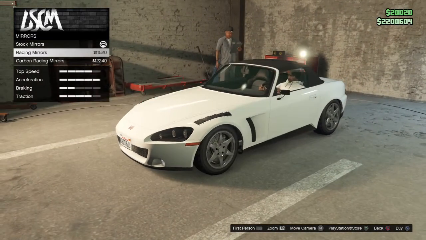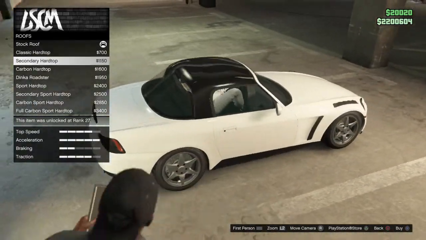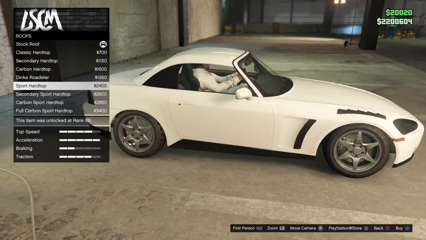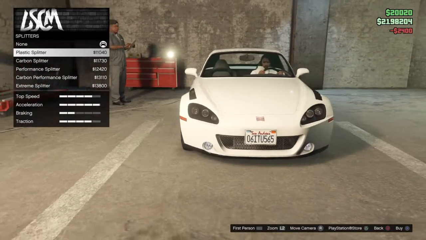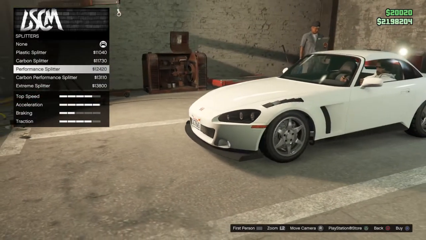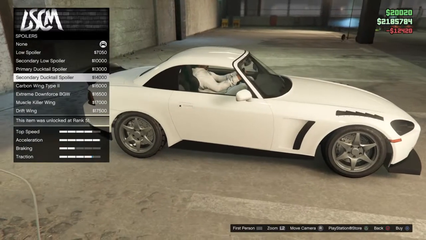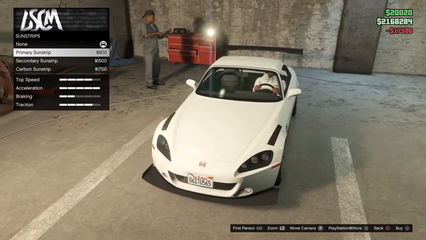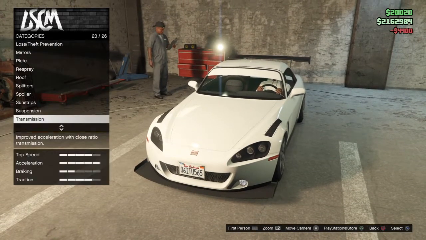Okay, we got mirrors, racing mirrors, carbon mirrors. Roof, we got classic hardtop, secondary hard carbon, Dinko Roadster, sport hardtop. We're gonna go with that one. Splitters, we have plastic, carbon, performance, carbon extreme. Probably gonna go with that one. Spoiler, we have low level, secondary, primary, stream, muscle, and drift. We're gonna go for the drift, sun strips. Keep it like that. Suspension, let's lower this baby.